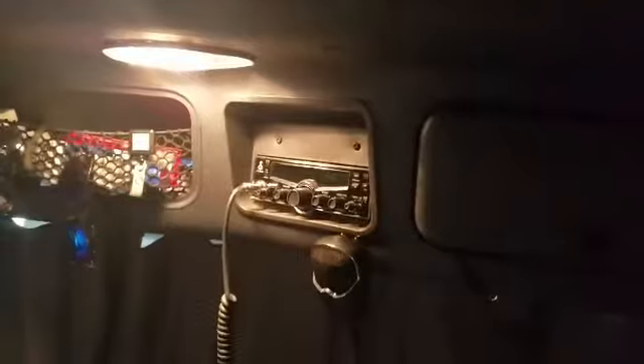This is the front — it's a standard Freightliner so I'll go over everything quickly. My husband keeps his lanyard of keys on a little command hook when he's not driving. He keeps a spare with him at all times, and when he's driving he can wear them. When we're done for the day he sticks them up there so he won't lose them. He has a cubby up there with lotion and a squeegee for the interior windows. He's got two little cargo nets — shop rags on top, his own stuff on the bottom. His CB goes there; when we got the truck it had a sunglasses holder, but he put his CB right in there and it worked perfectly.